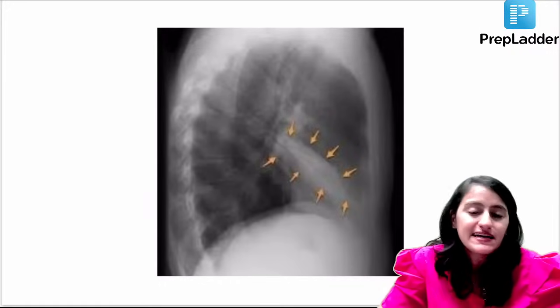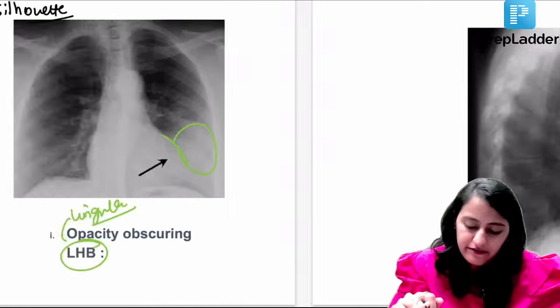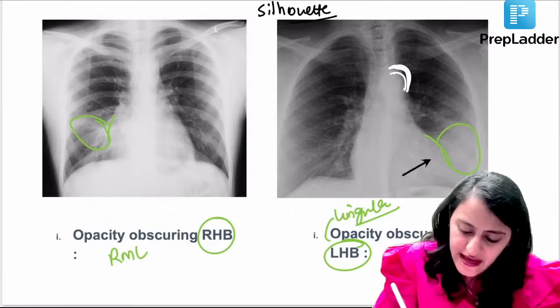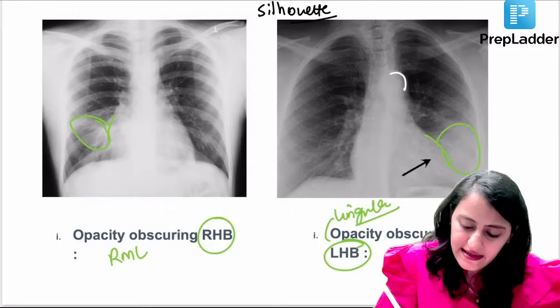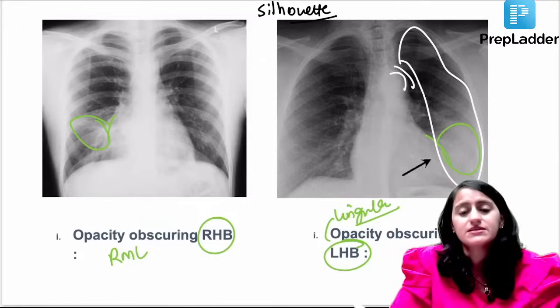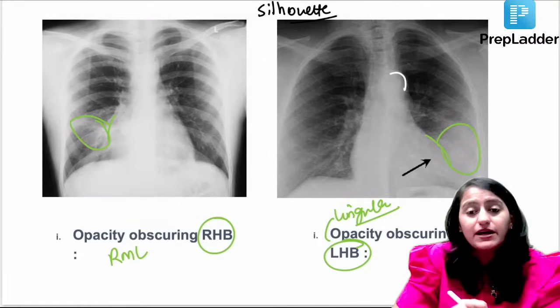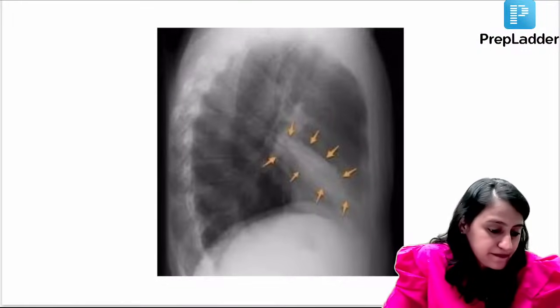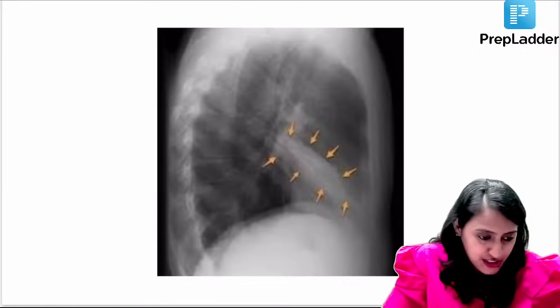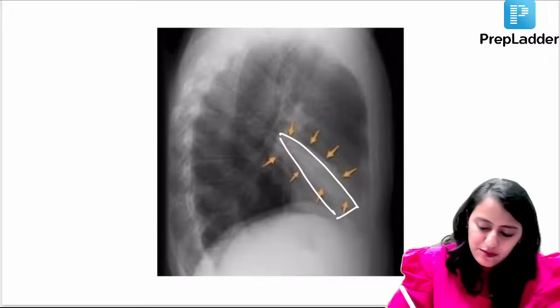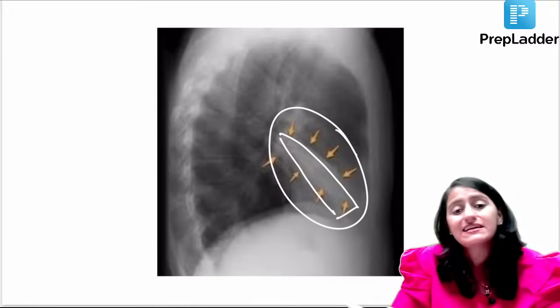Left sisal sign, left upper lobe collapse, right? If this is the aortic knuckle, surrounding that you would see the sickle of air. The entire rest of the lung will appear white. You will just see some sickle of air surrounding the aortic knuckle, the left sisal sign. Very good.